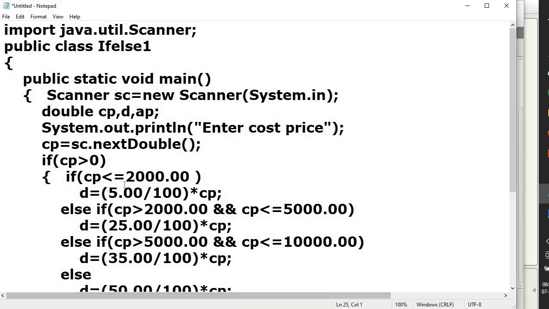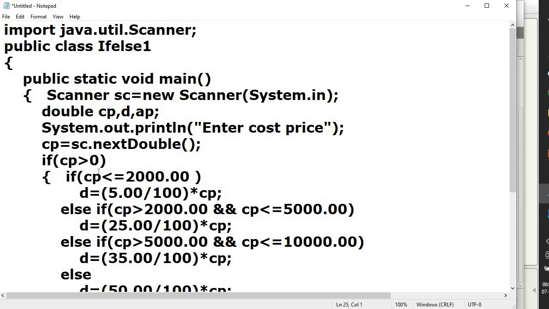Like I write here 5.0 instead of 5, because if I write 5, then 5 by 100 is 0.05, and because both numbers are integers, it will ignore the fractional part and it will show you 0. So you have to write 5.0 instead of the integer 5. Same for 25% and same for 35% and 50%, all of them.